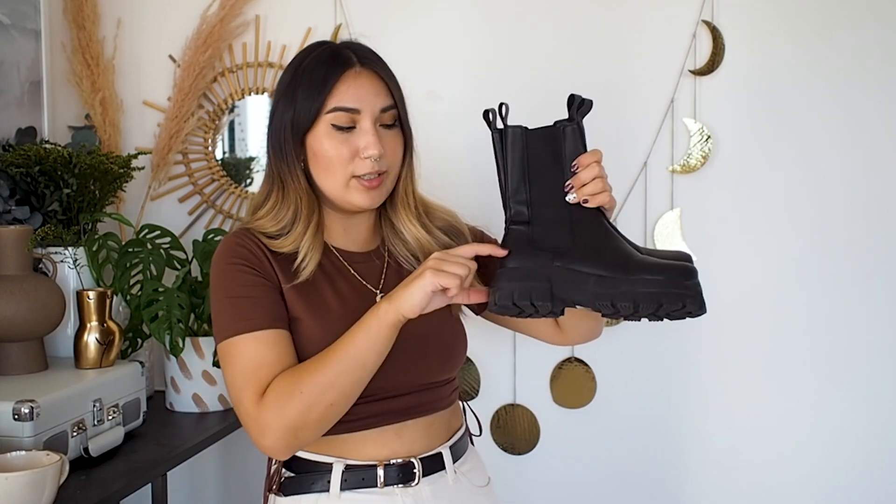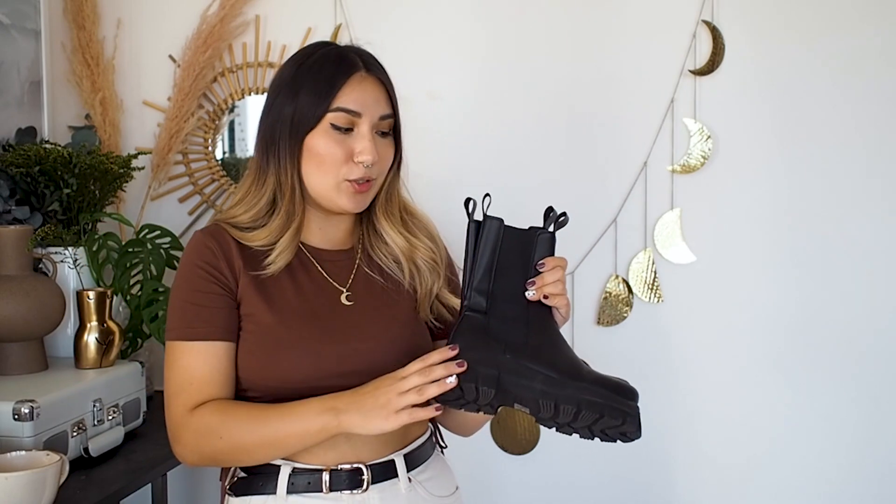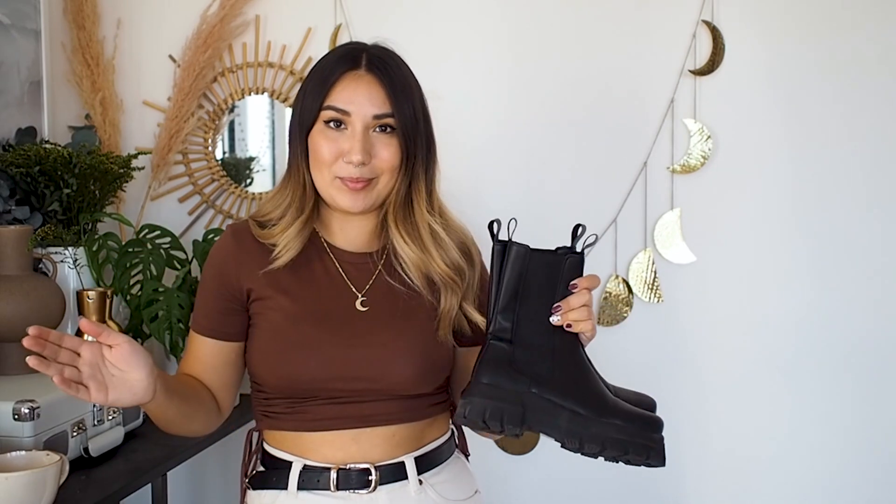They're a little bit pricey but so worth the money - they feel really good quality and hard-wearing. The sole is really thick; I always worry about boots with thin soles wearing down. I did size up - I'm a 4.5 so I went for a five because I like to wear chunky socks with boots. My top tip is to put some chunky socks on because they will rub. Like Dr. Martens, you do need to wear them in. If you're in between sizes, I'd suggest sizing up.